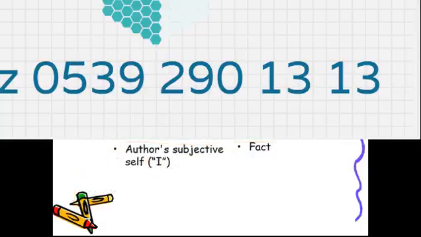So now that we've discussed what a thesis statement is, let's discuss in detail what a thesis statement is not. You'll remember from our tutorials before we've discussed this. A thesis is never an announcement or a question. It's never unclear or unfocused. It's never too narrow or too broad, and we never want to include the author's subjective self-I. Remember, it's never less than or more than one sentence. Your thesis statement should always be one solid sentence long.